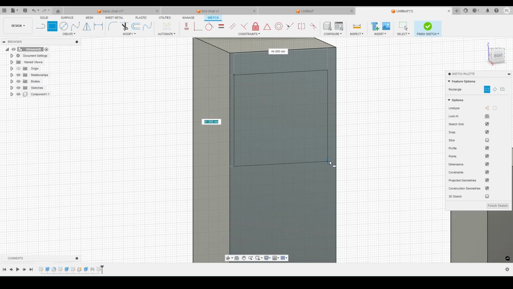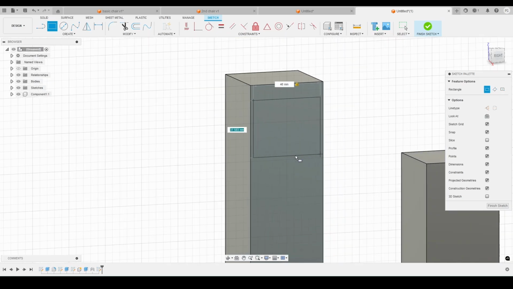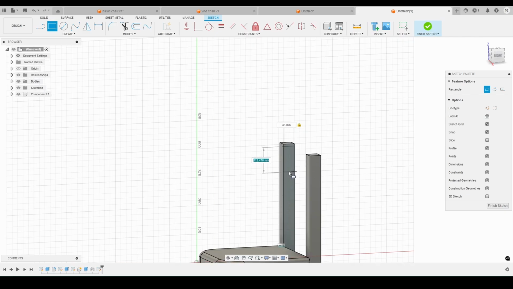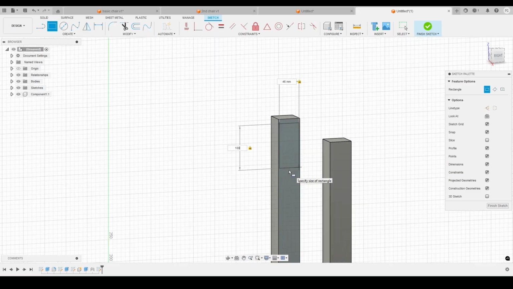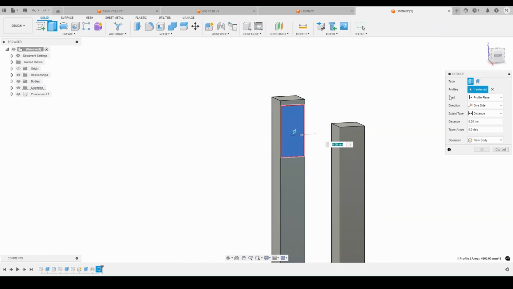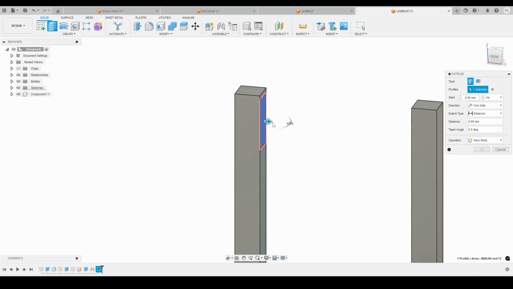So as I'm going down, it keeps flickering and moving, so to save me from doing that, I type 46 in manually by clicking tab to move to the other length that's highlighted. Now it's locked, so then I can zoom out, look at it, and then think, okay, 100 seems alright, and lock it in, and there you go. And then now we extrude that all the way.